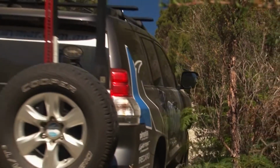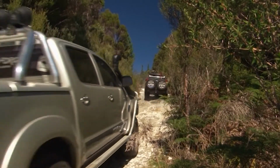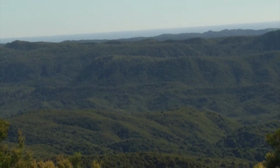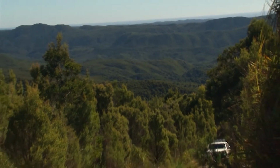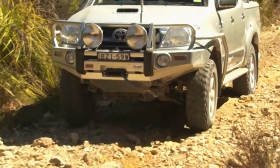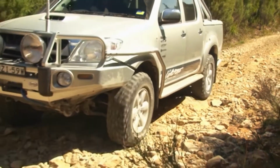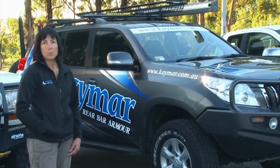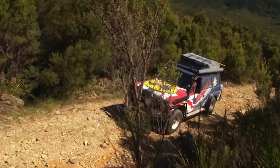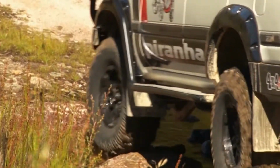Kmart has got a Prado 150 decked out for touring and four-wheel driving. We've got ARB bull bar on the front, Kmart product on the back incorporating a rear bar, tow bar, dual wheel carriers, telescopic light and HF aerial bracket. We have also got cargo barriers and other equipment, roof racks and all that sort of stuff, awnings that hopefully make our trip off-road and four-wheel driving a lot more enjoyable.